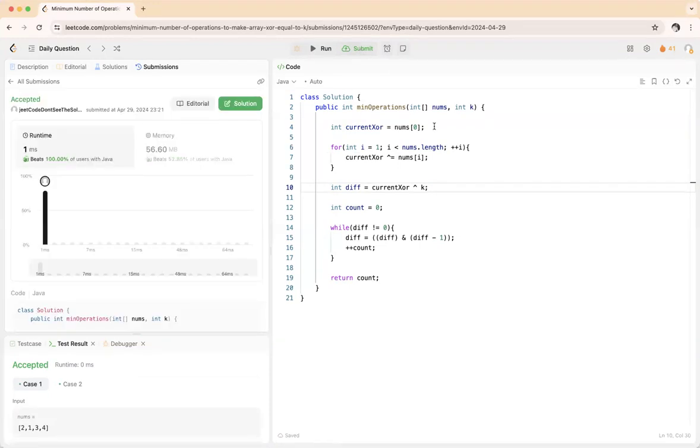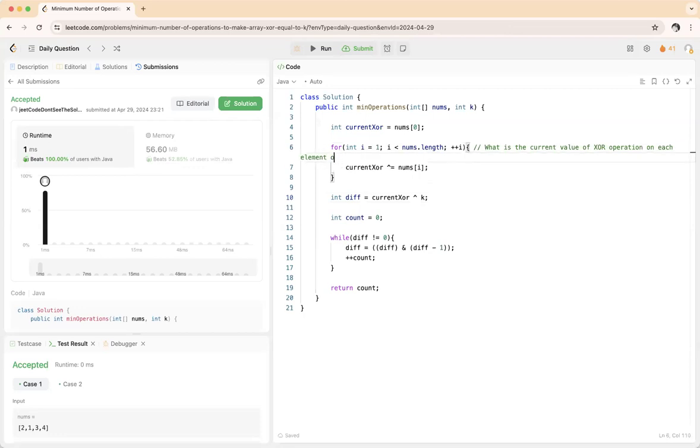So let me just comment what we are trying to do. What is the current value of performing the XOR operation on each element of the array?